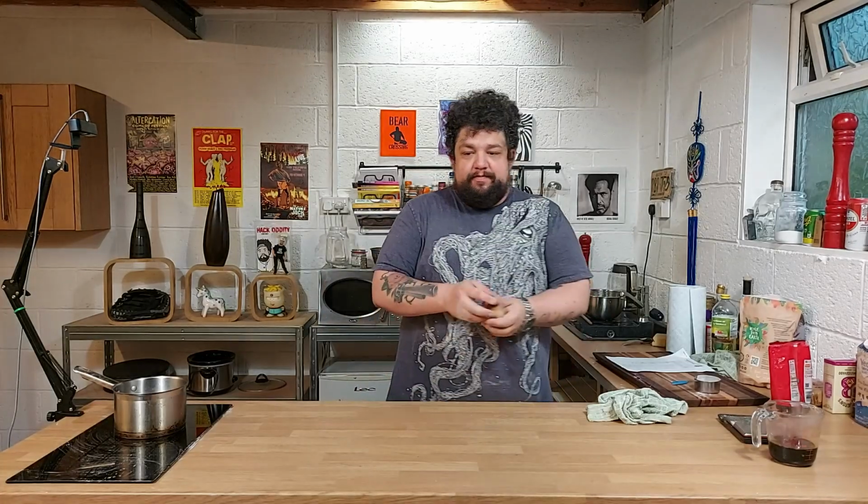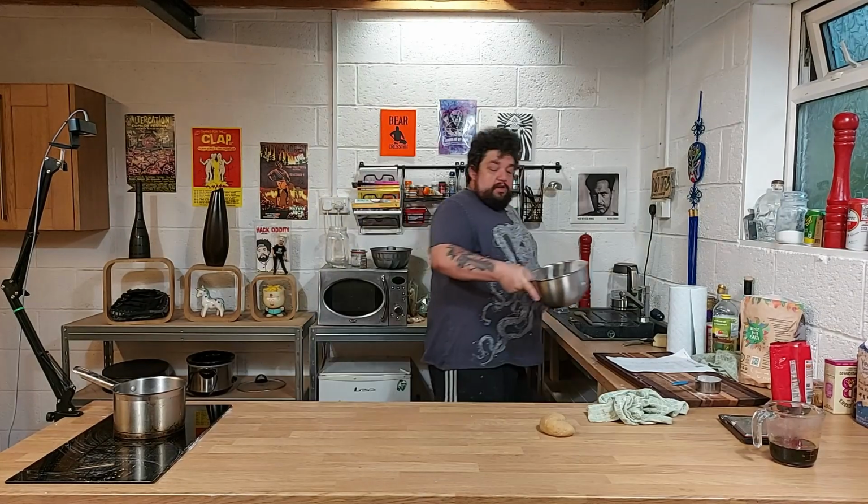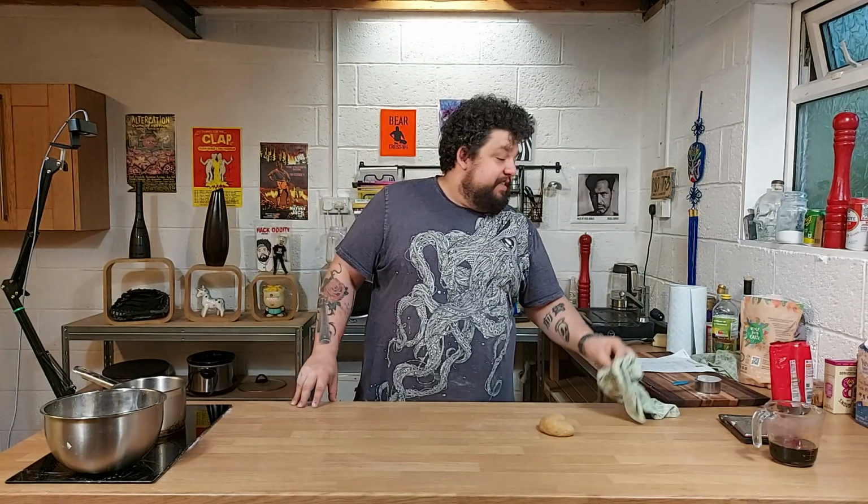Okay, so we have our dough, which now doesn't stick to stuff, which is good. There's plenty of ways you can do this, but I'm going to do it the lazy way because it's the way that I do everything. You want your bowl with a little bit of tapioca flour left in it, because we're going to make little balls and then throw them in there so they get covered with tapioca flour and don't all stick together.